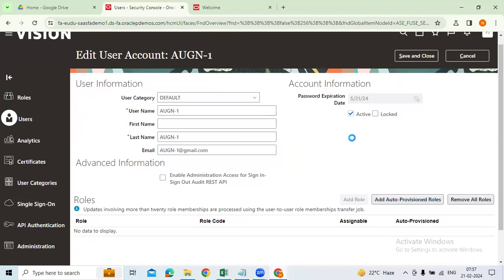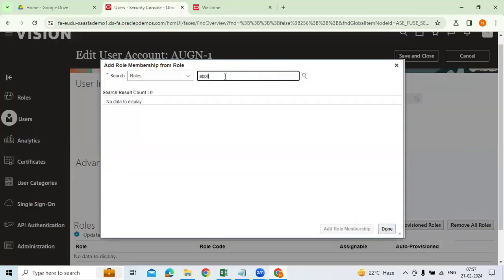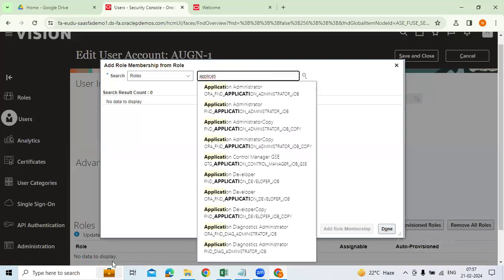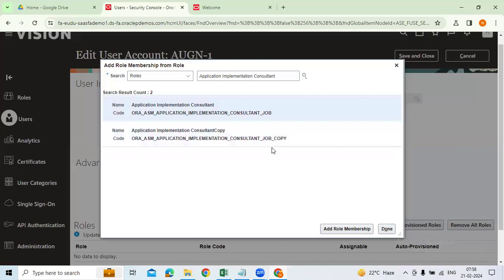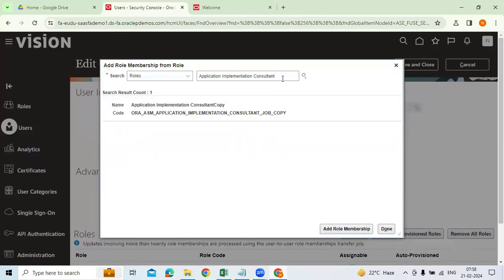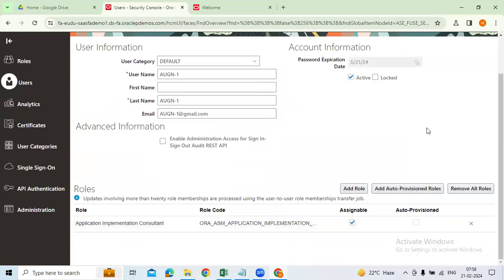So now let's go ahead and assign that application. The moment I assign this, I can see the role is going to be mapped here. Application implementation consultant, I can see this one. Always remember, all the seeded roles are going to start with ORA. It's Oracle. Just go ahead and select that. Copy and all, we are going to talk about how to copy later, but understand the seeded roles now. Just say okay. Next. Just understand the application implementation concept which we have assigned.